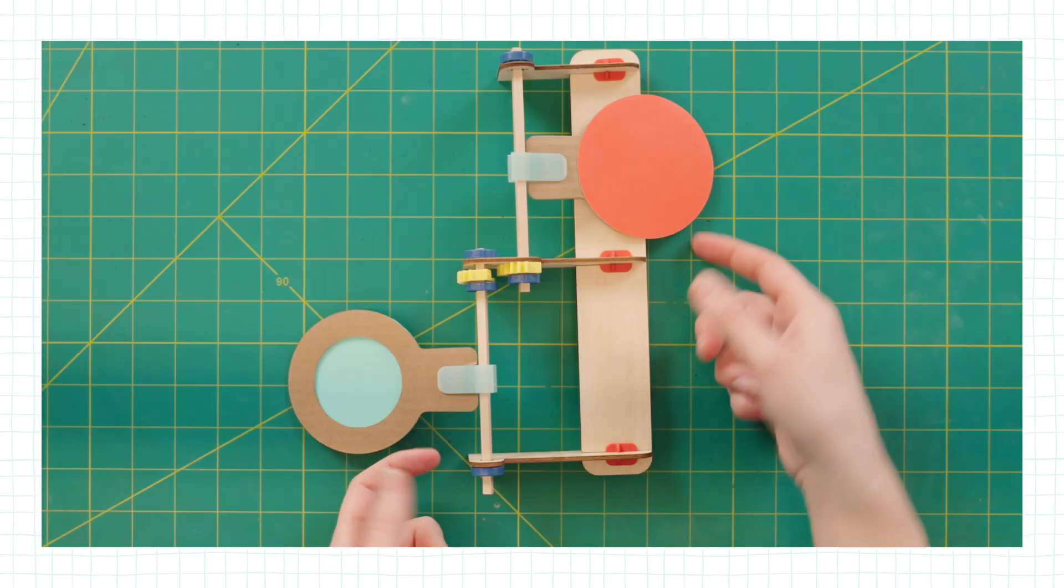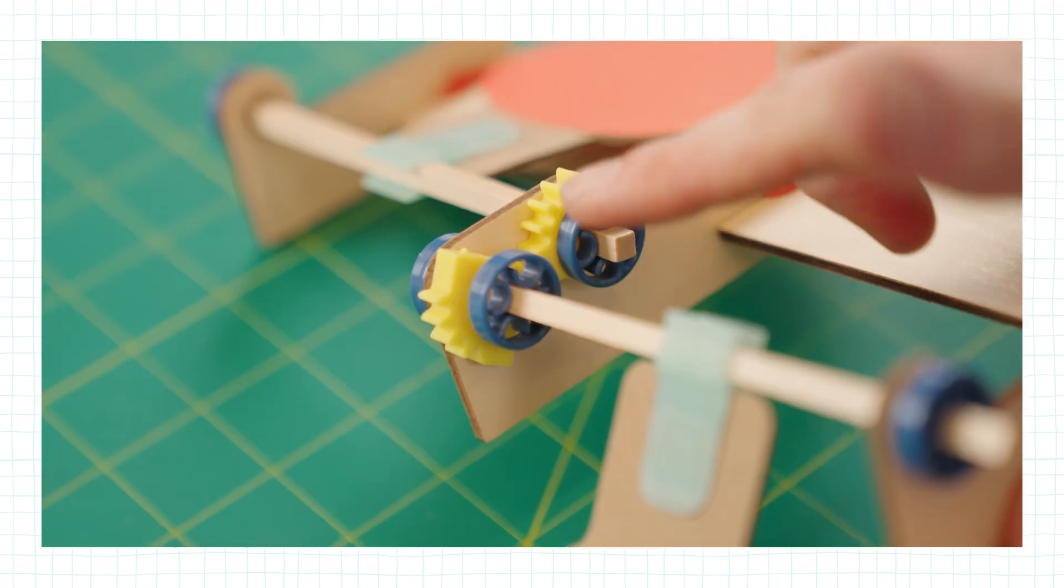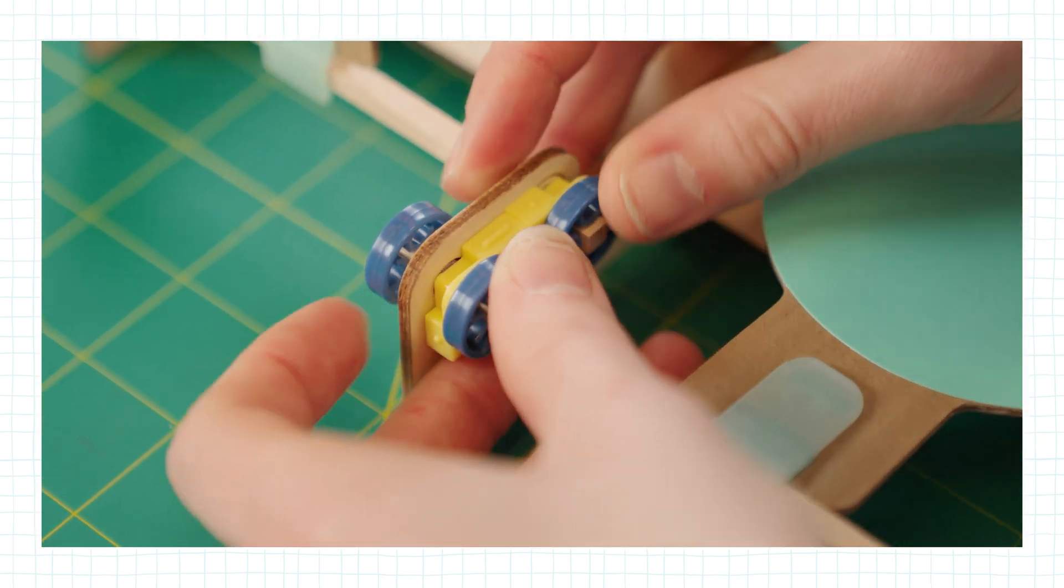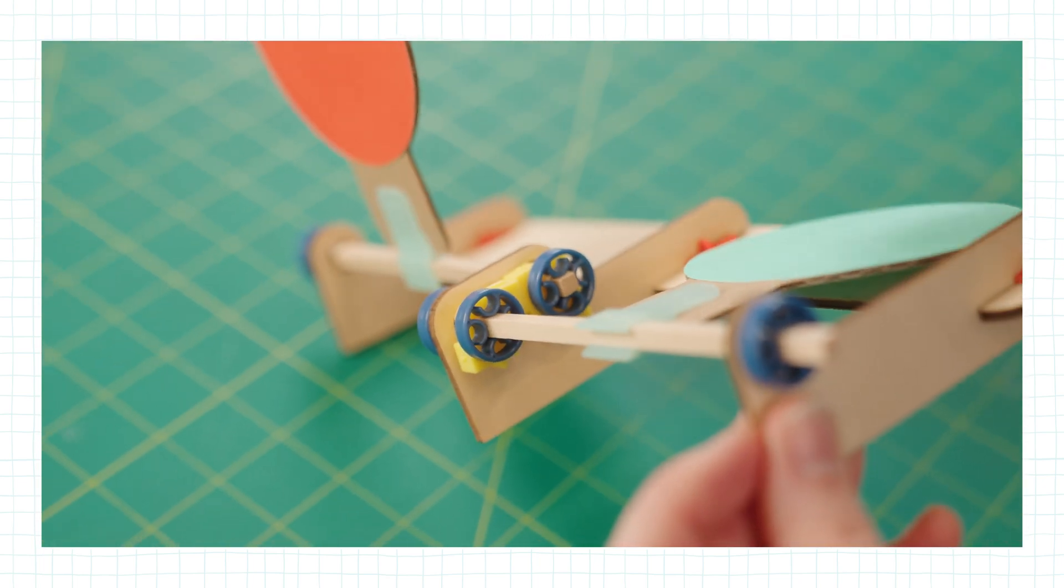Awesome. If you're noticing that one target flips and then the other one doesn't do anything at all, then go ahead and check your gear teeth. In order for one target to activate the other, those gear teeth have to be meshed. Yeah, there we go. That's some meshing action.